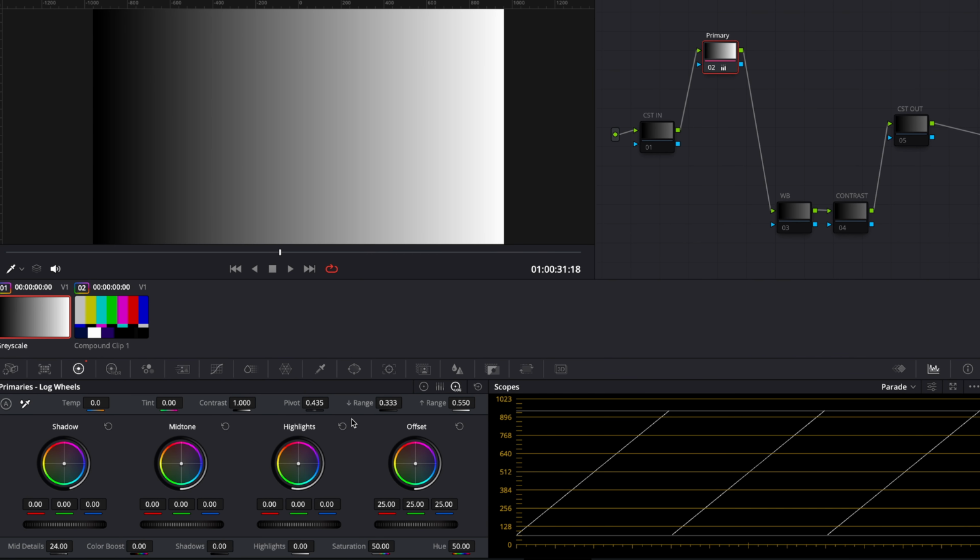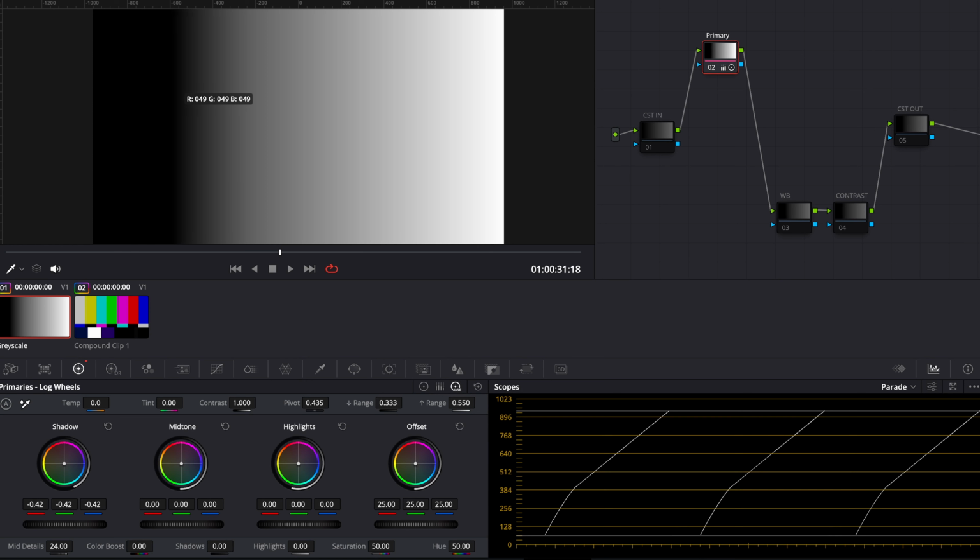In our log wheels, we also have these down ranges and our up ranges. So you'll see them here, down range and up range. Now, let me just make that shadow adjustment again. And you can see we locked off at around 384 and we've made the adjustment on the shadow end of our image. Now, just keep an eye here where we've locked off.